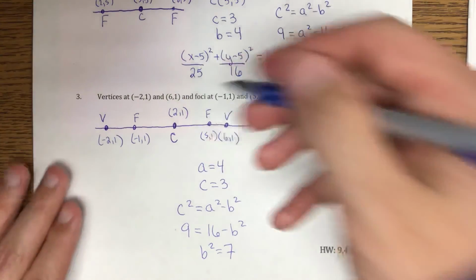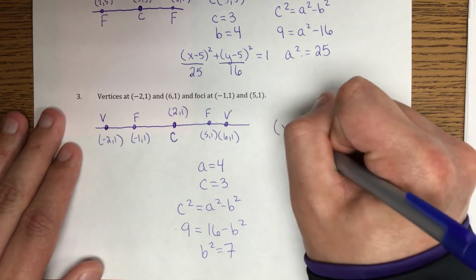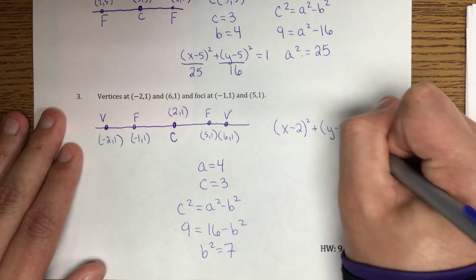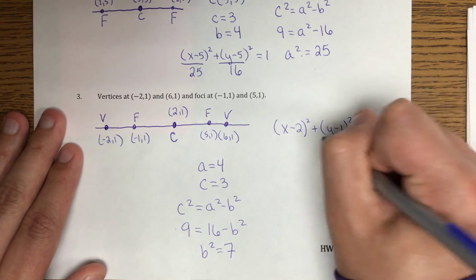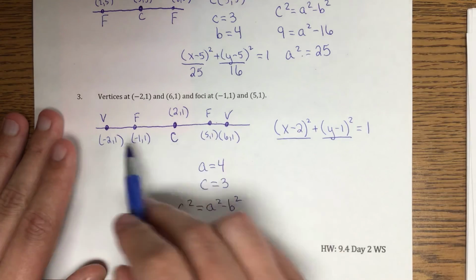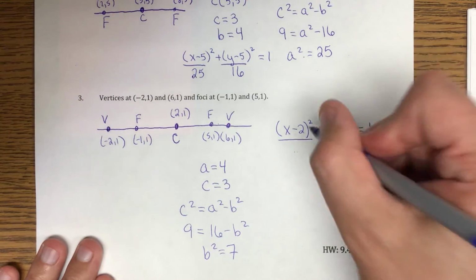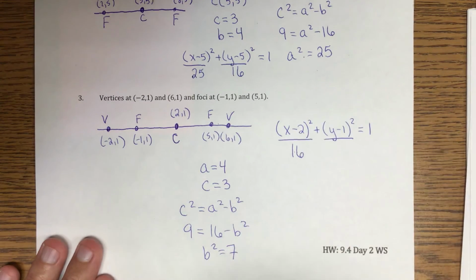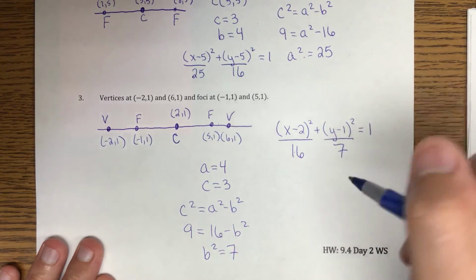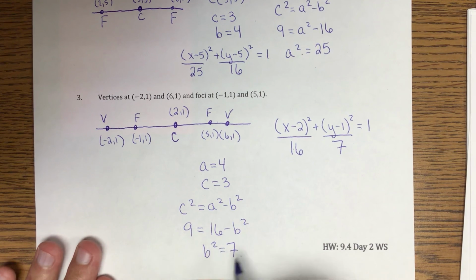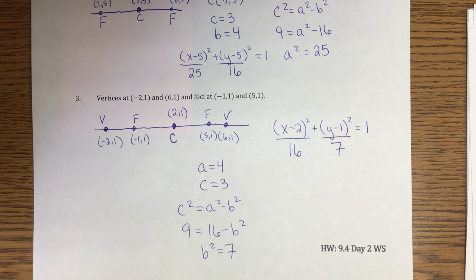So I'm going to take the center, start writing out the equation. Now this is a major axis that is horizontal, so the bigger number, a squared, goes here. So that's 16. And then we know b squared is exactly 7. It's not 49, right? So b squared is 7, which would make b the square root of 7. But there's your equation right there, and I believe that's your video.